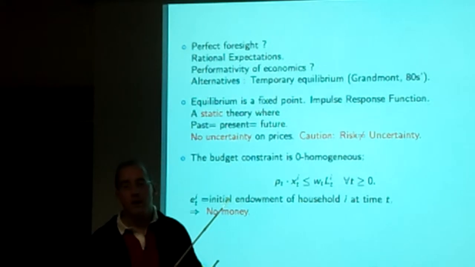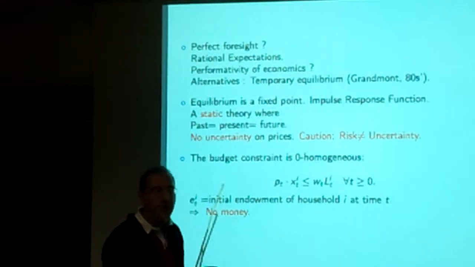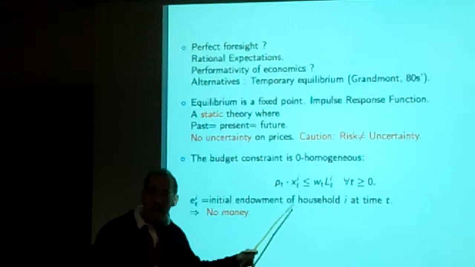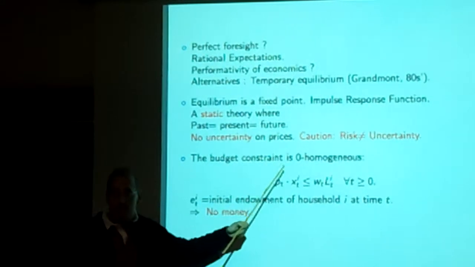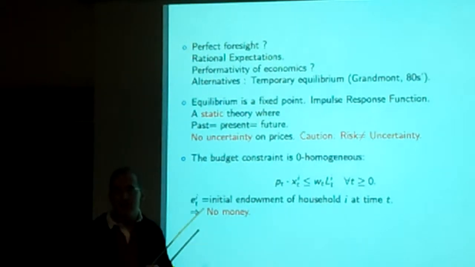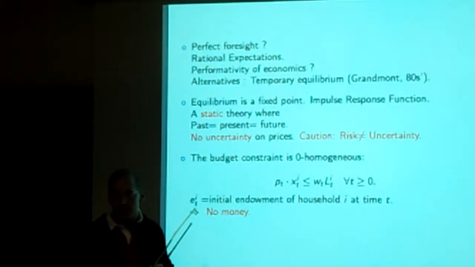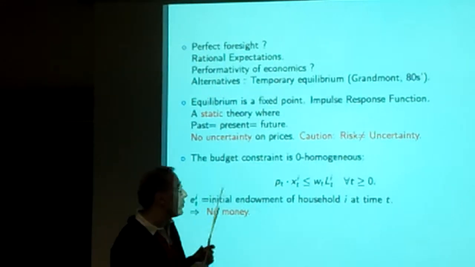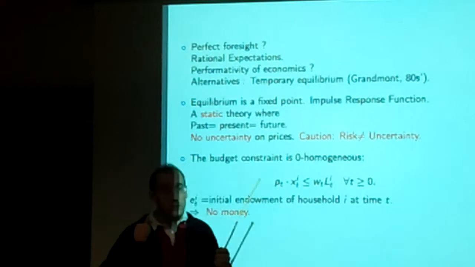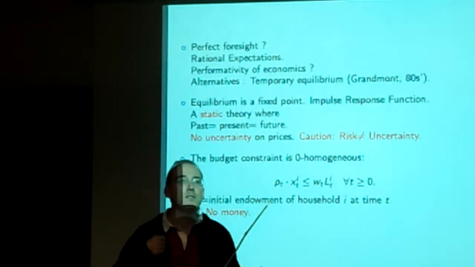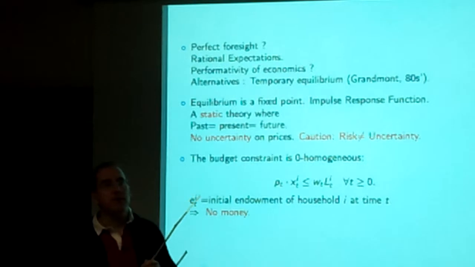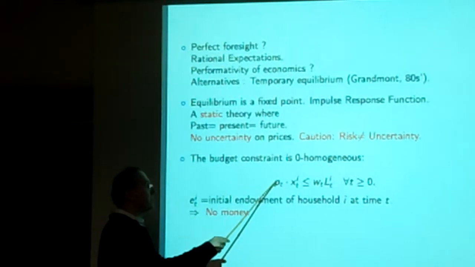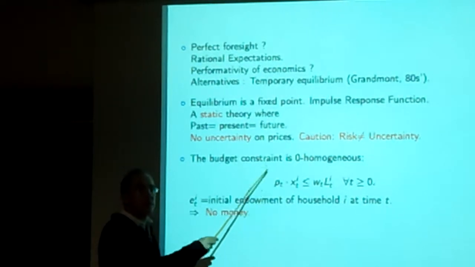But that's because you forgot about credit. Okay, I could add credit, nevertheless do it in a way such that everything remains zero homogeneous. And this is usually the way neoclassical models work. My point is, even though you may have an economic model where you have an interest rate, people speak about inflation, most of these models are models where there is no money, in the sense that they are not able to determine at equilibrium the absolute level of prices.